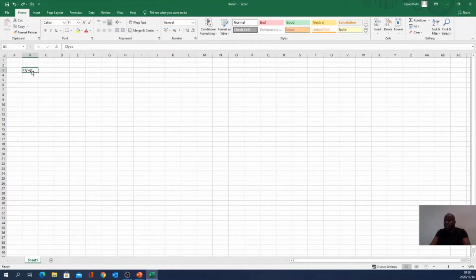So for example, if I can just select here on C3, then if I just start typing my surname in here, you can see I can start typing here. Or what I can do, if I just undo what I've done, I can come here in the formula bar. This is the formula bar. I can start typing my surname also in the formula bar. So you have an option whether to just type over this, or you can type in the formula bar, but the result is it will show in here in your cell.